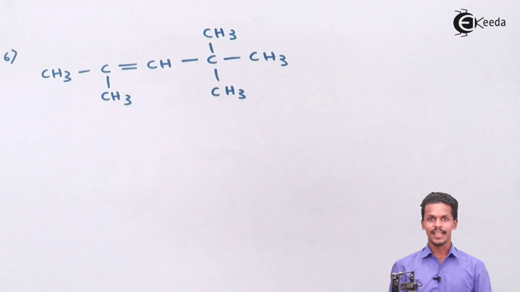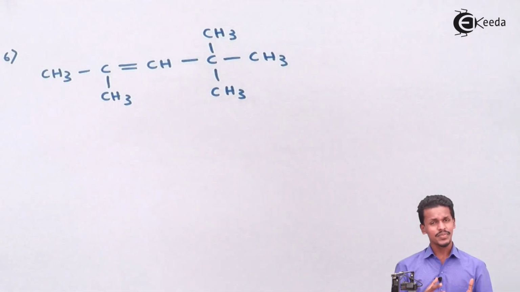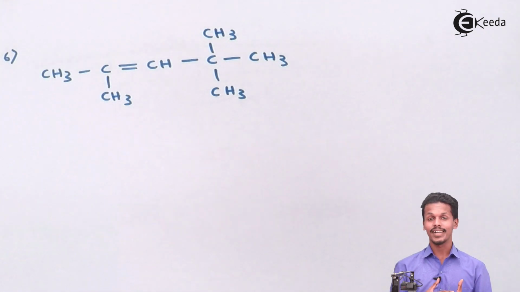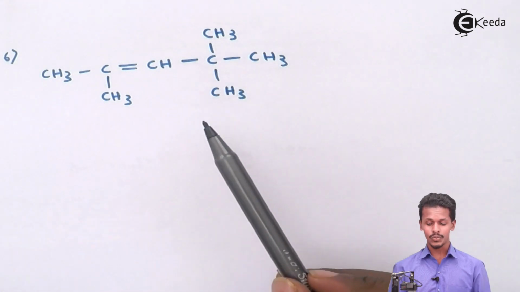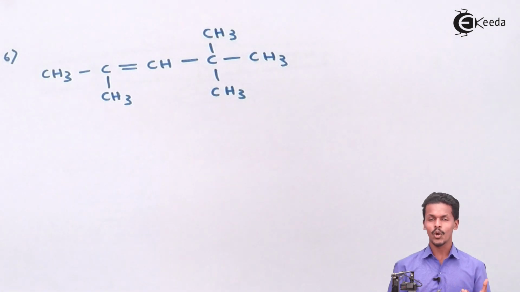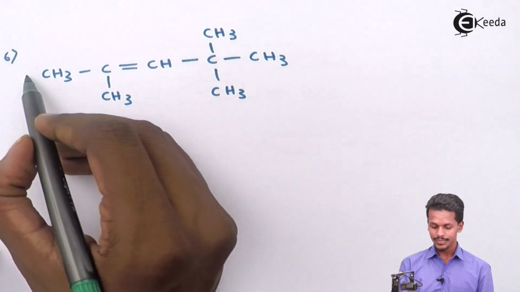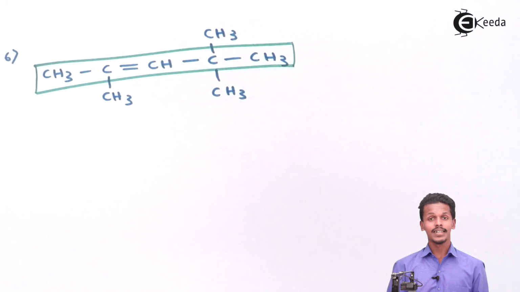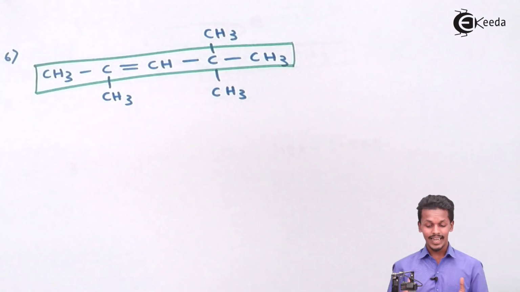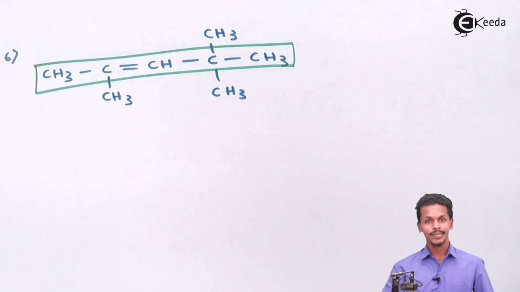That is this one. So now we have to again give the IUPAC nomenclature, but how can we give this? Because this consists of a branching also. So the first thing that we are going to do is select the longest chain that consists of a carbon-carbon double bond in that manner. Suppose I've selected this as the chain that consists of a carbon-carbon double bond.